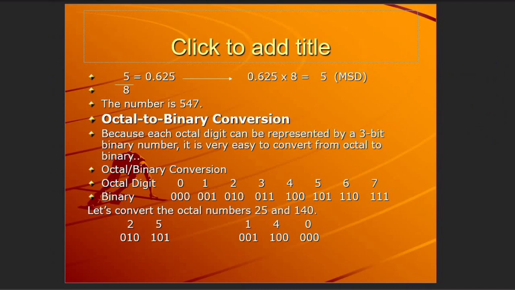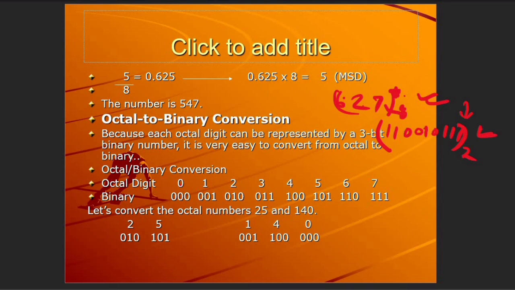Octal to binary conversion. It is very easy to convert octal to the binary number system. Simply we make groups of 3-digit binary numbers. So for example, if we have 627 and want to convert this number into a binary number, we can write 7 as 111, we can write 2 as 010, we can write 6 as 110. So this will be the equivalent in base 2. So this is how we can convert any octal number to a binary number.